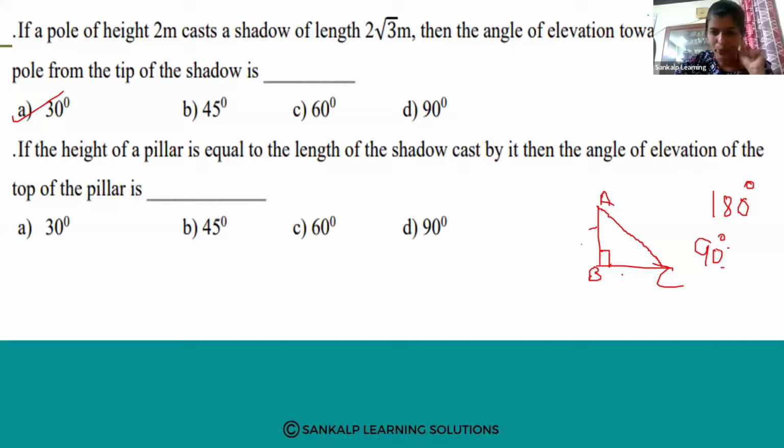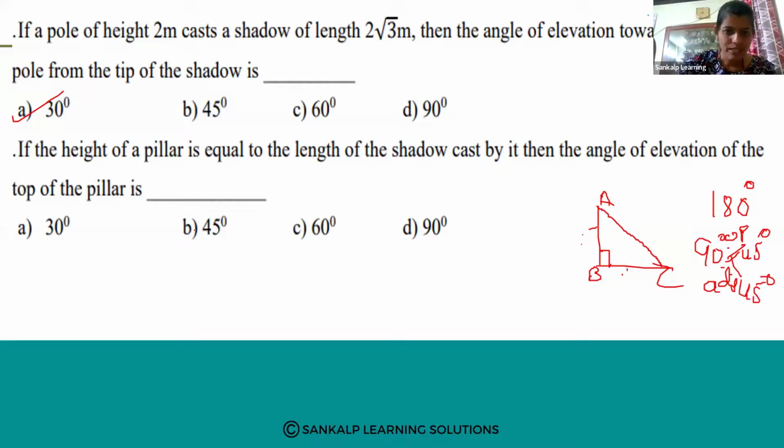So when the opposite side becomes equal to the adjacent side, there you will get 45 degree and 45 degree. This is the opposite side, this is the adjacent side. Remember, when the opposite side and adjacent side are the same, then you will get 45 degree, 45 degree. Okay, so already one angle is 90 degree. So the other two angles are 45 degree and 45 degree.